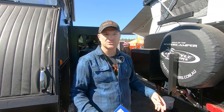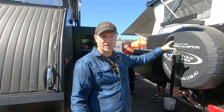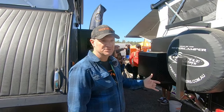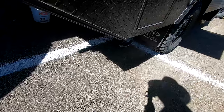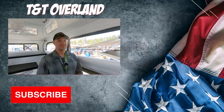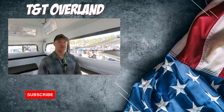It has an Anderson connector in the back as well, so if you want a remote solar panel — I've got an Ironman 4x4 solar panel that I can run out remotely so I can park the trailer in the shade, stay nice and cool, but still get power even if the roof solar panels are covered. It has recovery points on both models, and we've used them because we've already gotten this thing hung up on a rock pushing the limits a little bit. Full LED lighting all the way around. For more information on Lifestyle Campers, reach out to overlandingnorthamerica.com, follow us on Instagram at overlandingnorthamerica, and check our travels and adventures on Adventure Built YouTube.